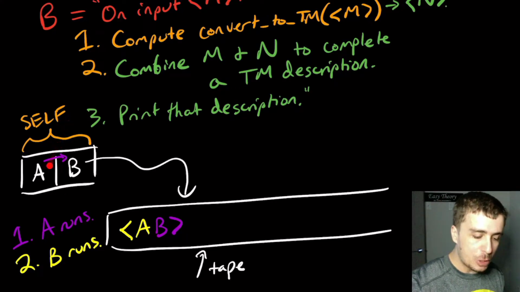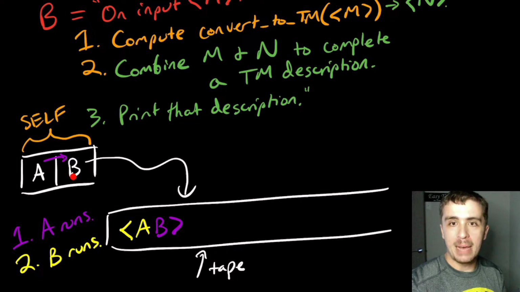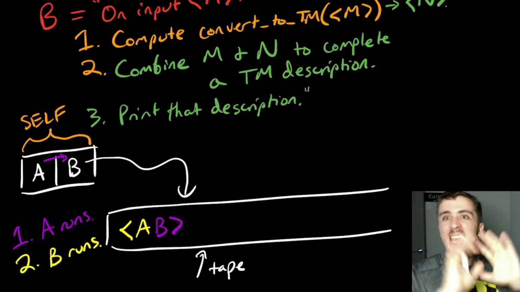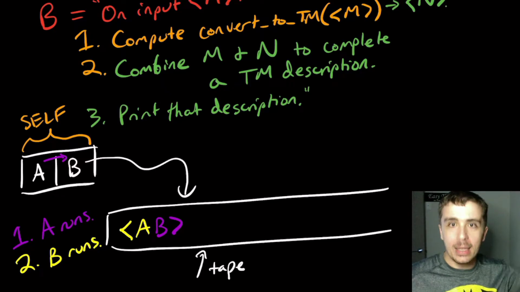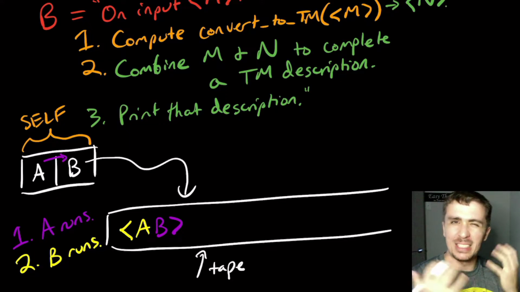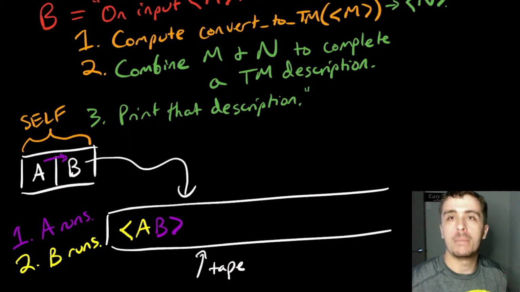And since the self machine is defined to be A followed by B, this is exactly the self machine, which is pretty dang cool. So here, the self machine ran with whatever input, but erased it, and was able to write its own description on the tape. How cool is that? What we want to do now is extend this so that any Turing machine computing anything can get its own description at some point written on the tape. And it's very similar to this, but it involves a little bit more steps than this. So let's go ahead and do that.